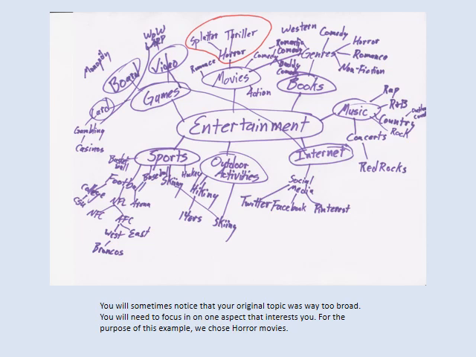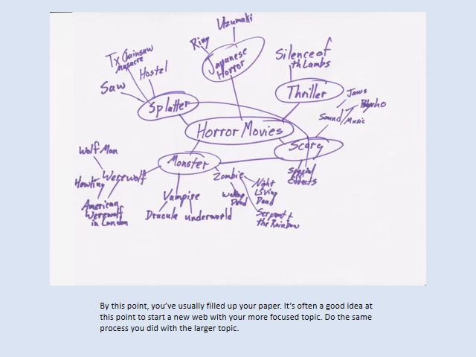You look and, okay, which area in that am I most interested in? So when we did this in another class, I decided, you know what, the horror movie stuff is what we're really interested in. So then you take that, flip over to a new page in your notebook, put horror movies in the center, and then you do a reweb. This will really help focus in your topic.